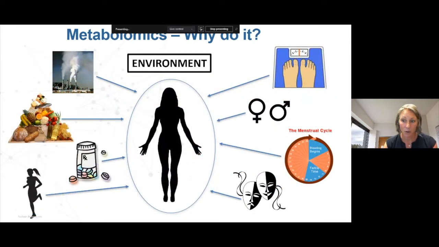So let's think a little bit more about this concept of the environmental impact. The environmental influences on the metabolome are going to vary depending on the ecosystem, of course. But if we think about the human ecosystem, the environmental influences are going to include things like the weight of a person, where they are in their menstrual cycle, their mood, the activity level or lifestyle, their drug intake, diet, very important, exposure to pollutants and toxins. All of these things are going to influence the metabolome that we measure at a given point in time. And in addition, while things like medication and diet and pollution can influence metabolite products from the human biological pathways, they can also result in exogenous compounds that will increase the complexity of the human metabolome.